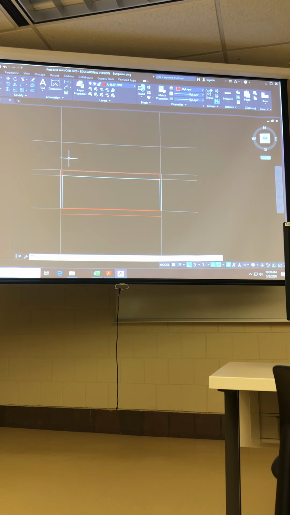Okay, that is where the top of my top chord, or if you want to think about it this way, that's where the underside of my roof sheathing is going to be, directly above the outside face of framing. Everybody still with me?